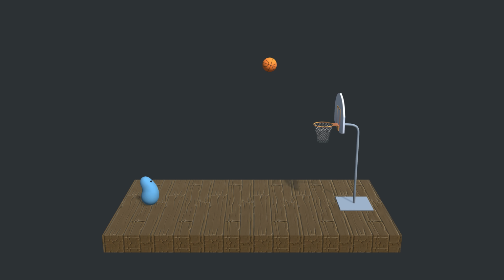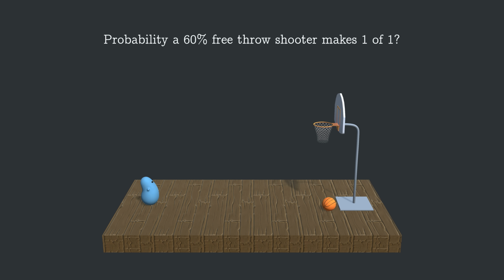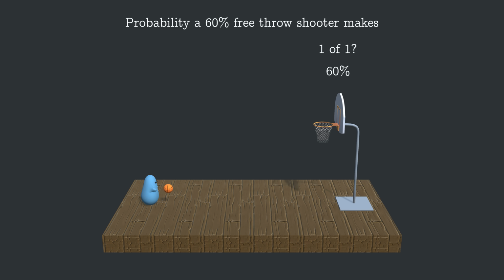Okay, we're gonna start with one blob. It's programmed to make it 60% of the time, so what's the probability that it would make 1 out of 1? This question feels a little bit silly. We don't need any fancy formulas to know that the answer is 60%, but it's a starting point to build on. Another silly starting question is, what's the probability it makes 0 of 1? It's the other 40% of the time.